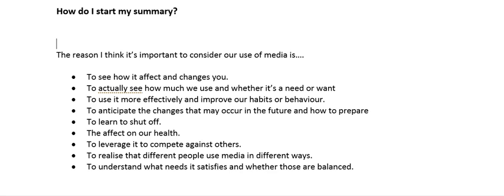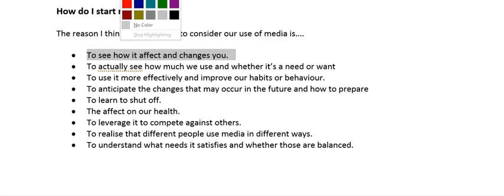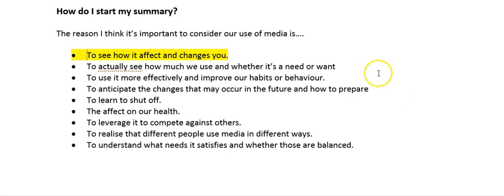Now, in our previous class, we brainstormed as a class some of the reasons why it's important to consider our use of media. For one, it allows us to see how it affects and changes us as people. So, for example, if all our schoolwork is now being done via OneNote, then that's going to affect us and change the way we use digital media, for instance, listening to this right now and deciding how to use this information for your assessment.